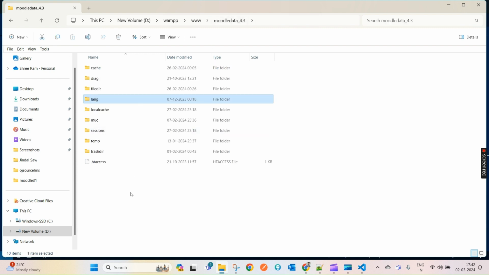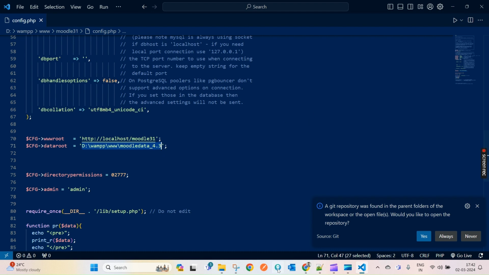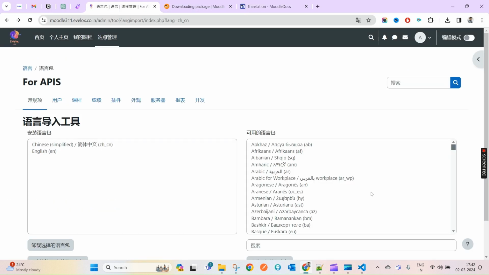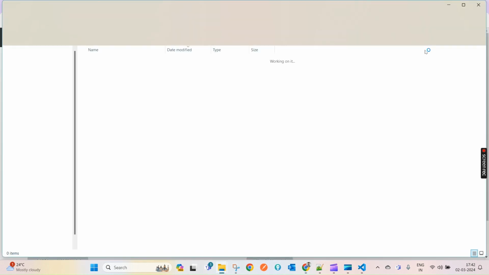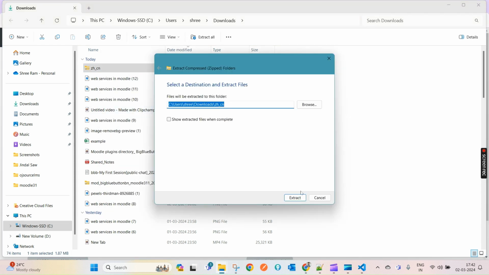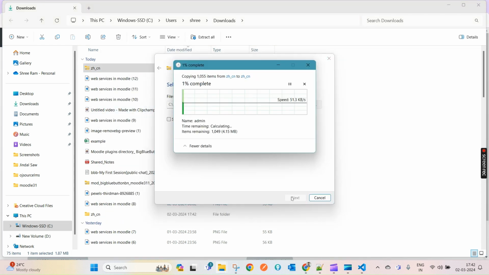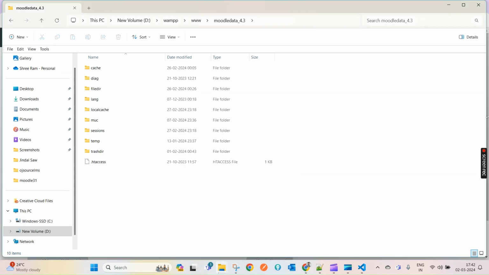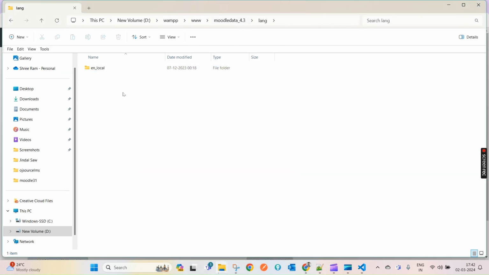Whenever you come to install any new package, the first option is to install from this user interface panel, and the second option is that you download that particular language pack manually, then unzip it. After unzipping, you will have to paste it under Moodle data, then lang. Suppose you have cn.